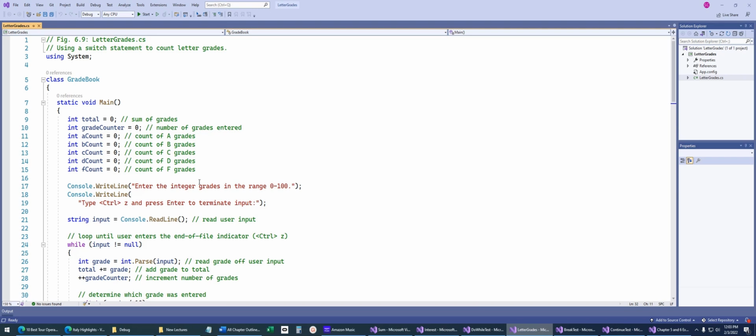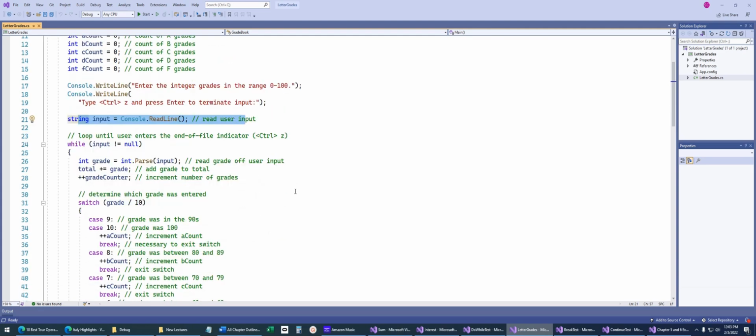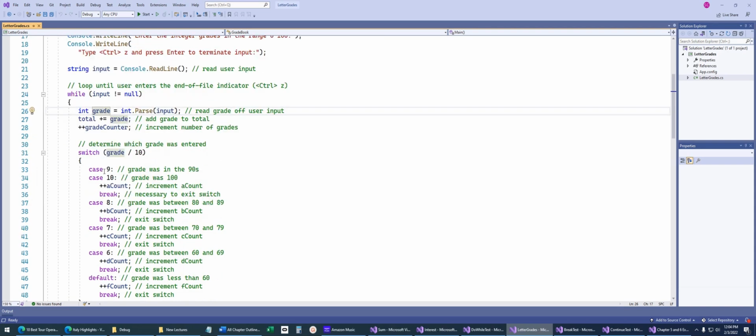So next here, we've got this gradebook program. This is in figure 6.9. So this is going to be calculating some grades for us that the user can input. And we just read in a grade from the console here. Now the way we enter these grades is you enter a number, let's say 95. So this reads in that grade here. So we've got this input from the user. Let's pretend they entered in 95. So now our grade of 95 is right here. And you can see that it continually adds that to the total. But let's just focus on the 95 for right now.